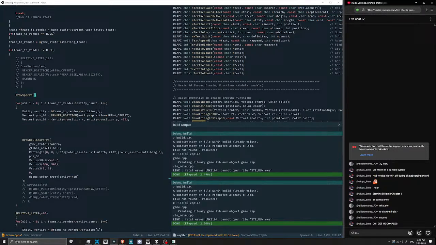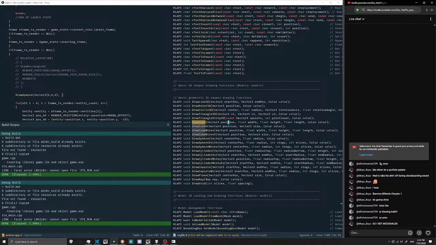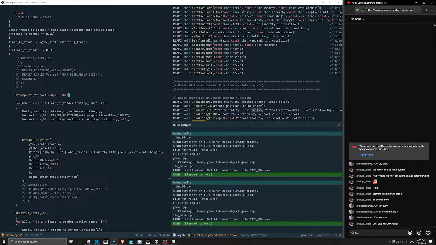So DrawSphere at Vector3 0, 0, 0, and a radius of 100. Let's do aim state camera.fovy, so it should be at the center of the screen, and then it should be the height.